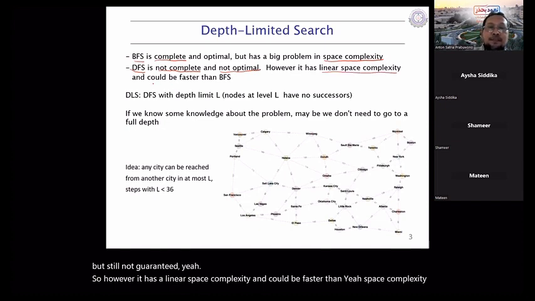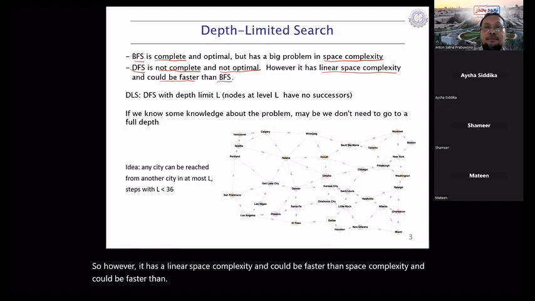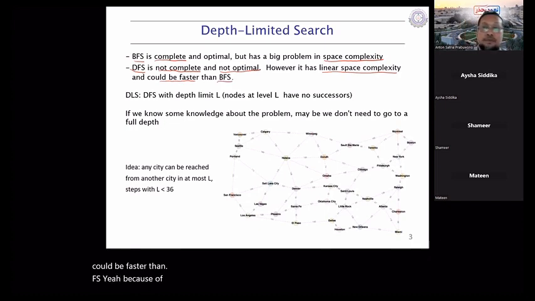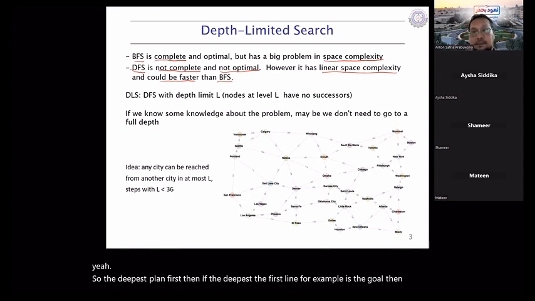Because DFS, as you know, will go to the deepest branch first. If the first line, for example, leads to the goal, then it will be faster, right?